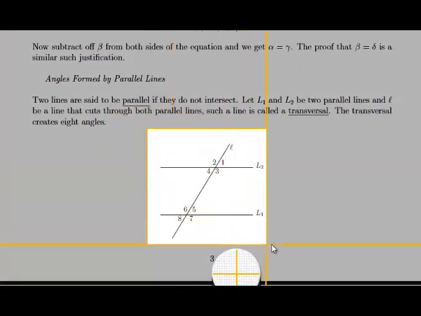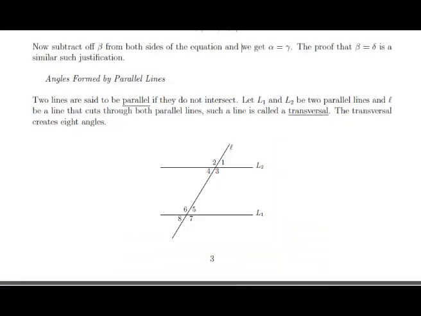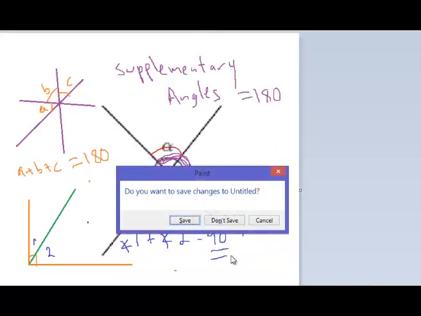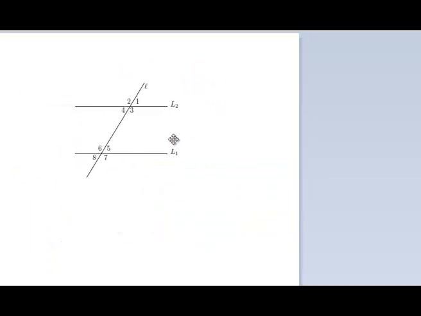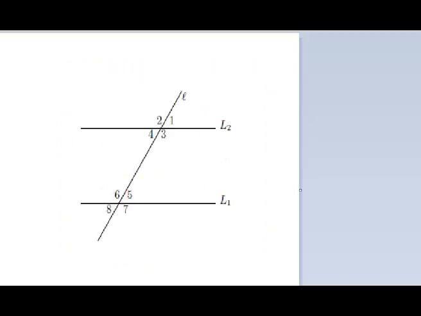Let me get this onto the board where I can draw on it. So here we go. Let's make this a little bit bigger. Okay, a couple of unique properties. First of all, as we already discussed before, nothing to do with parallel lines, 1 and 4 have to be equal to each other because they're vertical angles. 2 and 3 have to be equal because they're vertical angles. 3 and 4 have to be supplementary because they're on the same line. 1 and 3 have to be supplementary because they're on the same line.